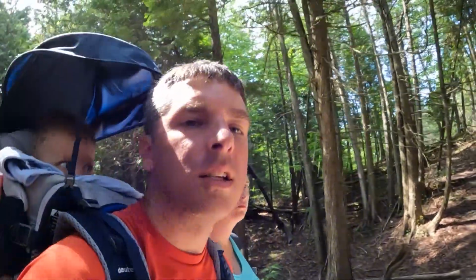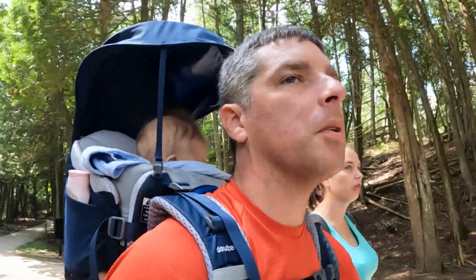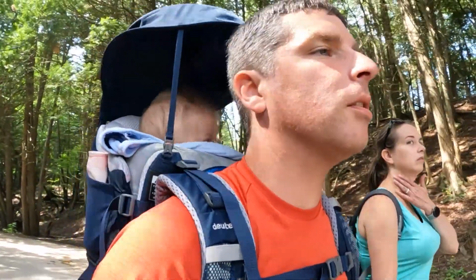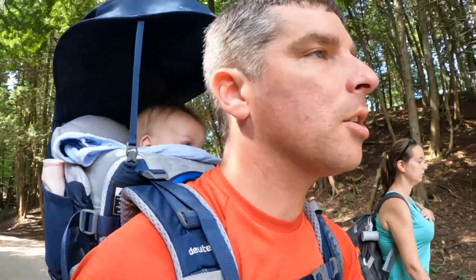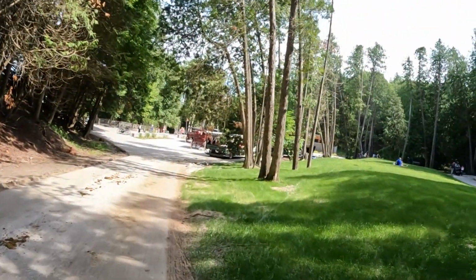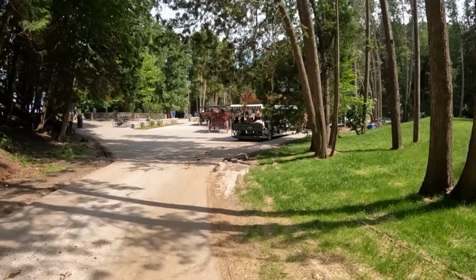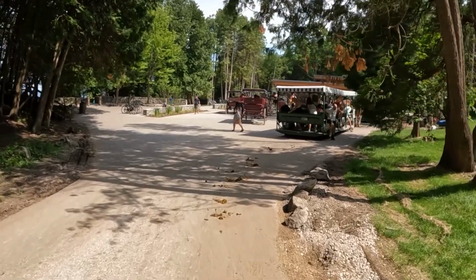Okay, so we are arriving at what I believe is probably the coolest part of our trip here. I think the most visited is the fort that we did earlier, but to me this is what we were most excited about, the Arch Rock. So looks like they're building or have built some type of visitor center here. Lots of carriages have been passing us and tours and stuff like that along the way. So should be lots of people here.